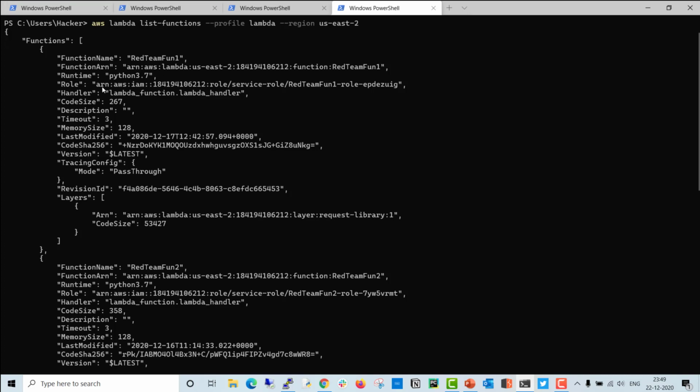Okay, so I'm only looking at these functions. Let's see what code is in this function, and then you can update the code. You are not going to create a new function, or update the full code, because when a developer looks at the code, they may find that it's malicious, or that you're breaking the functionality of the application where this Lambda function is used. So you have to understand the operations or functionality performed by this particular Lambda function.